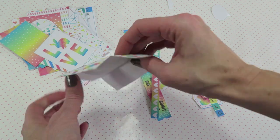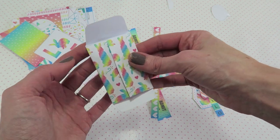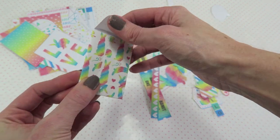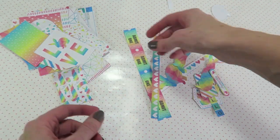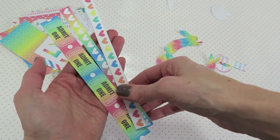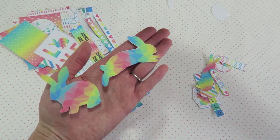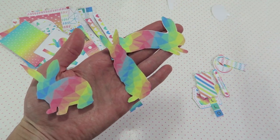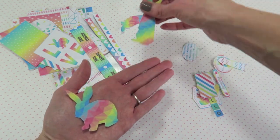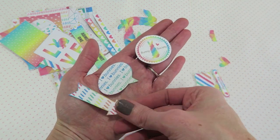Now let's go through the embellishments. One of the pieces on the embellishment page folds together to make a little coin envelope — I love that so much because it's perfect for snail mail or a mini album. There are also washi strips and tickets which are great for any type of project. Then there are the bunnies, which I think are so cute. A lot of collections are super cutesy and whimsical, and while I like that, I often don't use those collections much — but this one I feel like I'll get a lot of use out of.